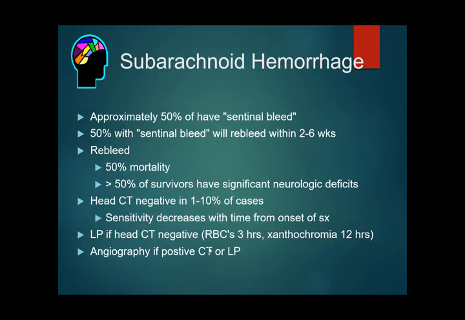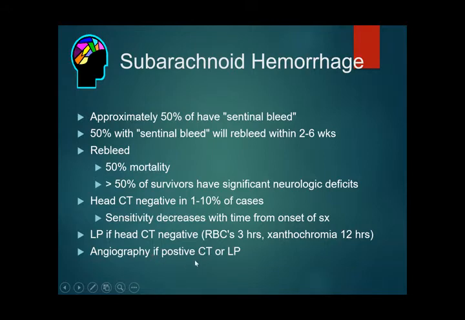And you need to get angiography done, either a CT angiogram, or if required, digital subtraction angiography, that is DSA, if you get positive CT, or if CT is negative and LP is positive. In any case, you need to go for angiogram to detect any aneurysm or AV malformation which has led to the subarachnoid hemorrhage, because the treatment of that aneurysm or AV malformation is mandatory. Otherwise, there is always a chance of early rebleed in these patients, and in rebleed mortality is 50%. This is a CT scan which is showing very typical subarachnoid hemorrhage, showing hyperdense signals in the subarachnoid space around the brain stem, and in the Sylvian fissure you can see. This is a CT of subarachnoid hemorrhage.